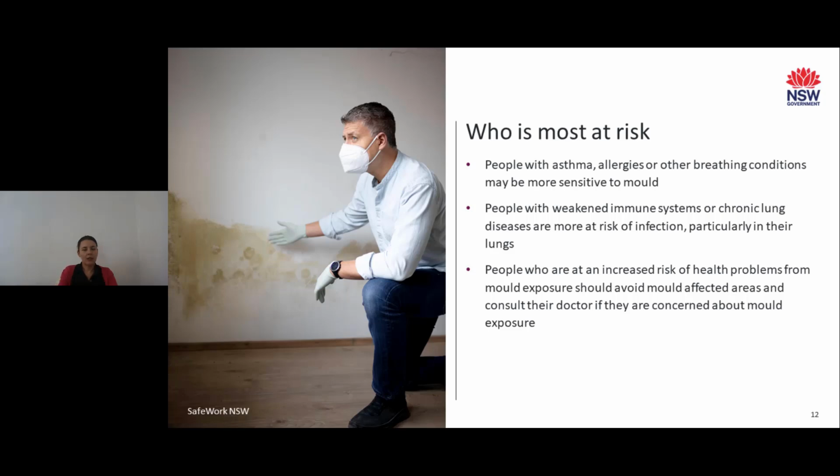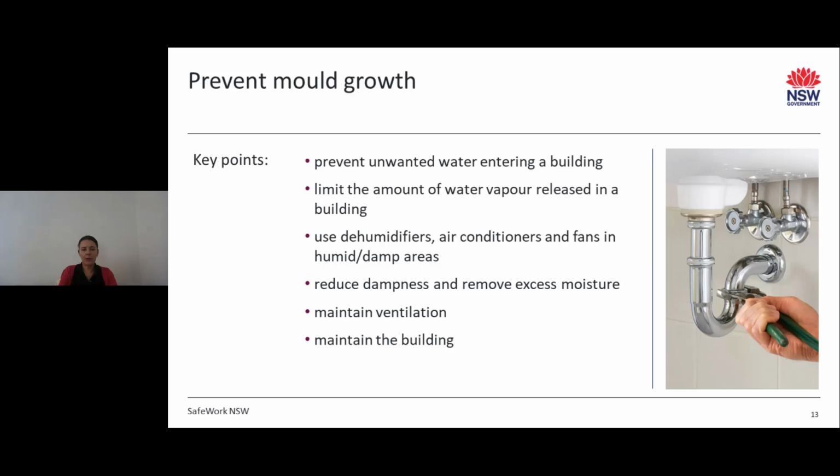In general, mould growth is prevented by following the key points on the slide. For example, check plumbing systems for leaks and undertake water repairs promptly to prevent water damage, provide adequate drainage around the building and check the drains are working, provide ventilation where showers, dryers, or other processes releasing water vapour are used. Where people need to shower or change at work, provide a place where they can hang up damp towels or clothing.